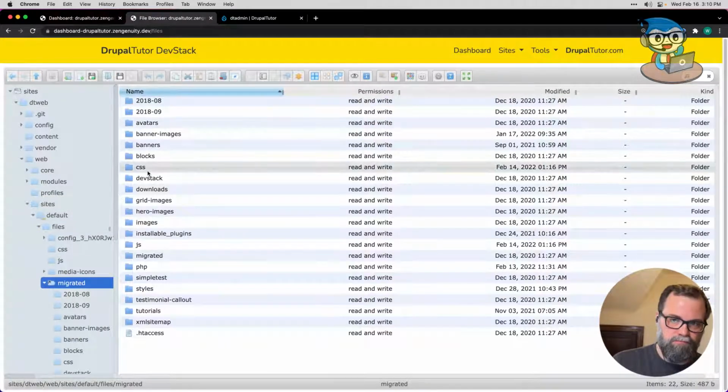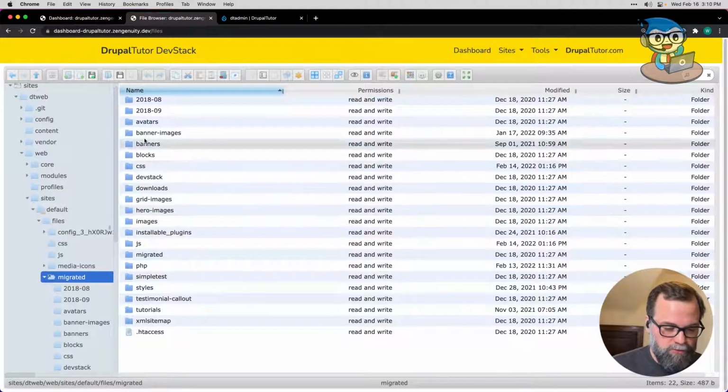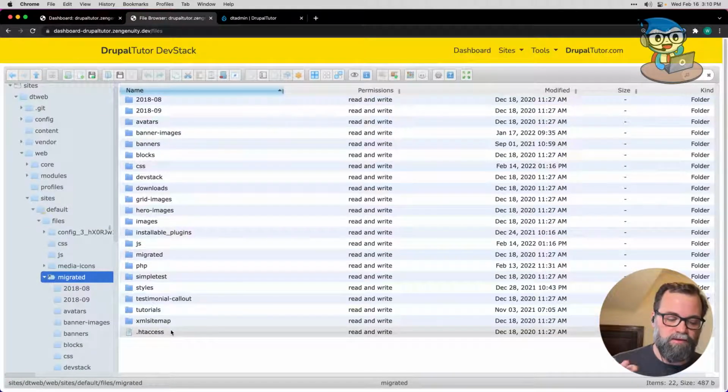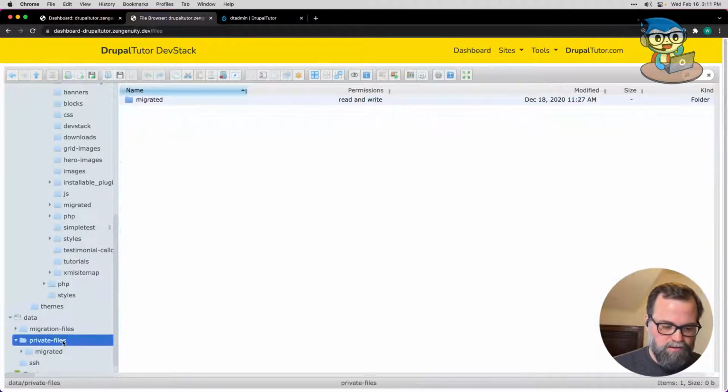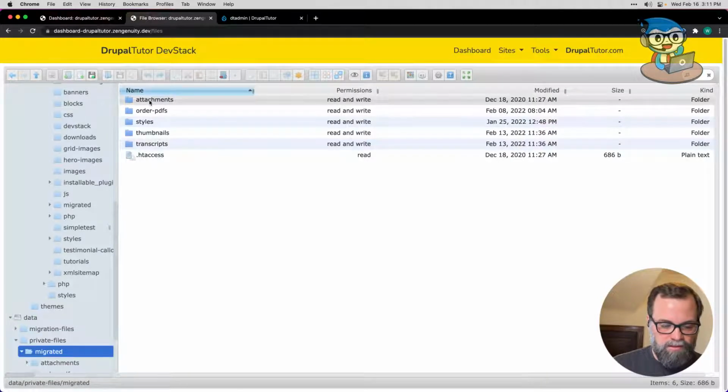This is actually a symlink over to another folder, but this is literally the files folder from the old site. So I copied that onto the dev stack, and I put it in a subfolder called migrated inside of sites default files. Then I did the same thing for private files. Under this migrated, these are the private files, that folder from the old site.